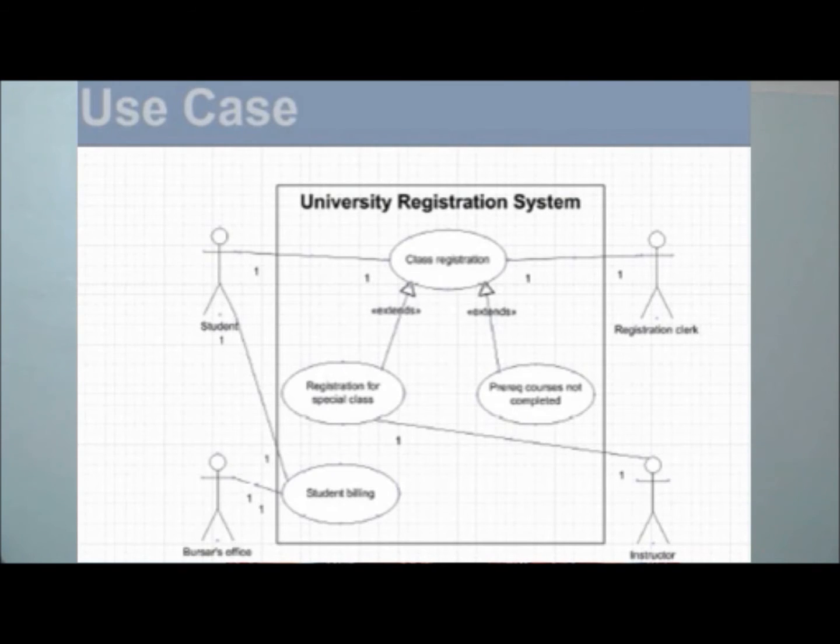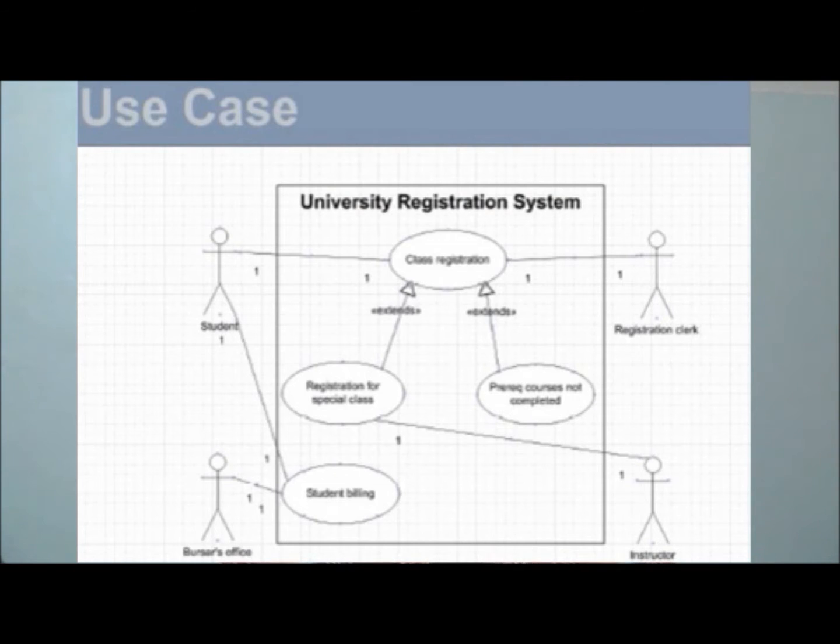And that class registration system, that oval that's at the top in the middle there, we don't need to know all the details just yet of how things get done, but we do need to know that a student is going to register for a class. And as you can see here, it's a student and there's a one-to-one. Those ones mean one student registers for one class at a time. Most systems don't allow you to register. Say we have Introduction to Management Information Systems, and we have 4 sections for it. We don't let you register for 2 sections. We're going to let you register for 1. So that's what that one is. One student gets to register for 1 class at a time.